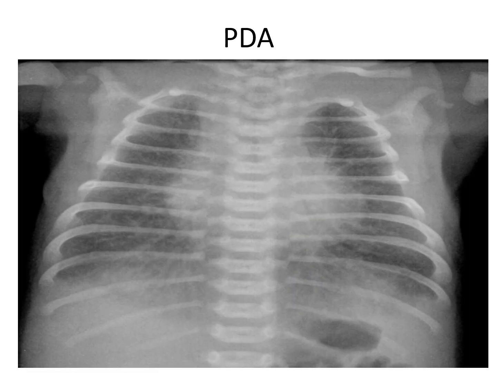Now this is the chest radiograph, which shows cardiomegaly, as we can see in this image, and pulmonary edema, as we can see in the lung field. These are the streaky haziness, and there is also blunting of the bilateral costophrenic angle. So this blunting suggests a small amount of pleural effusion, and this streaky haziness suggests the pulmonary edema, and this is the cardiomegaly. As we can see, this is the cardiomegaly, a large size of the heart, and these all together suggest the pulmonary venous congestion due to the PDA.